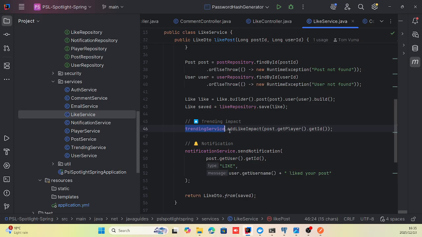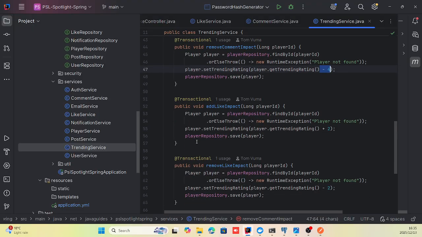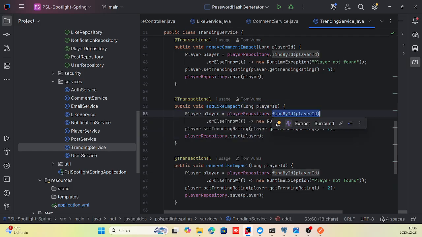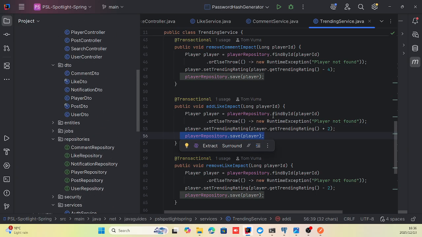This time it uses the add like impact method from trending service, and of course you find that in trending service. When add like impact is triggered, so basically when the user likes a post, this method runs, finds the player ID attached to that post, and increases the trending rating of the player for that post by 2. Then it saves the player details again.